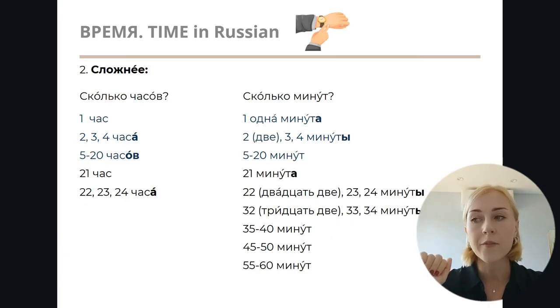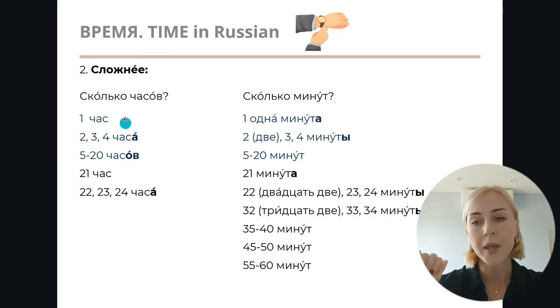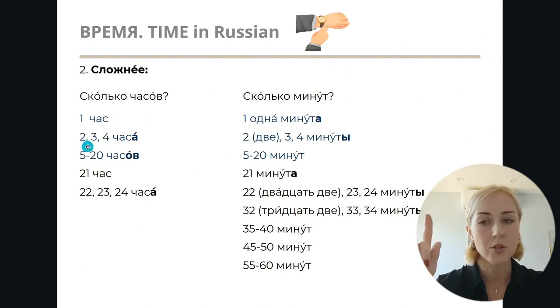If you haven't learned the genitive case yet, it's fine, because actually here we use the genitive case with numbers. But if you haven't learned this case yet, it's fine. You just have to remember 3 forms of the word, depending on the number. That is it. Итак, so when it is number 1, да, 1, we say час. Час. When there is number 2, 3, or 4, we say часа. 2 часа. 3 часа. 4 часа.